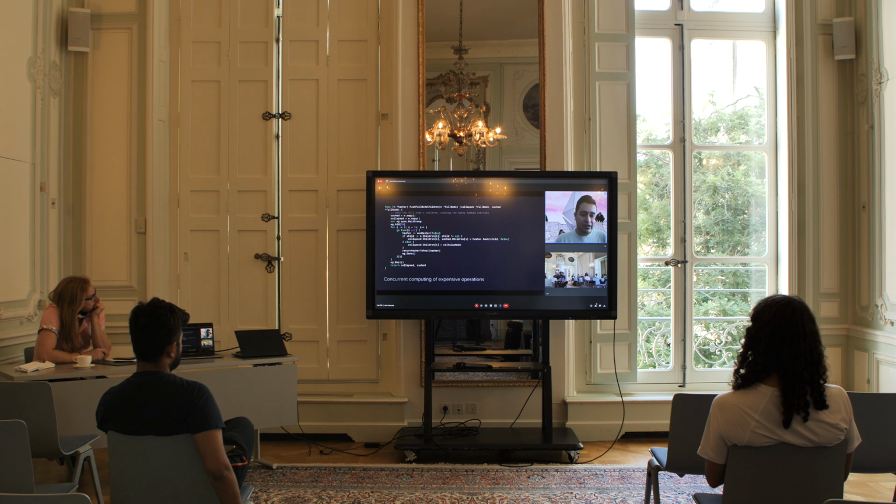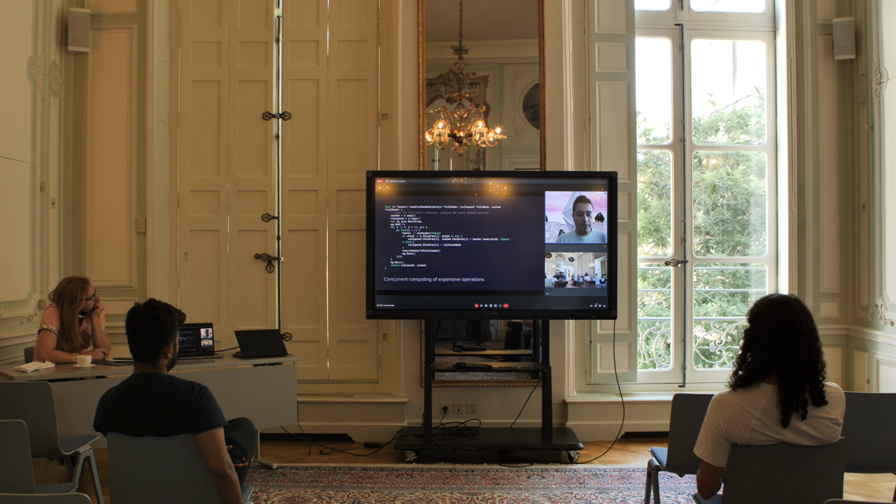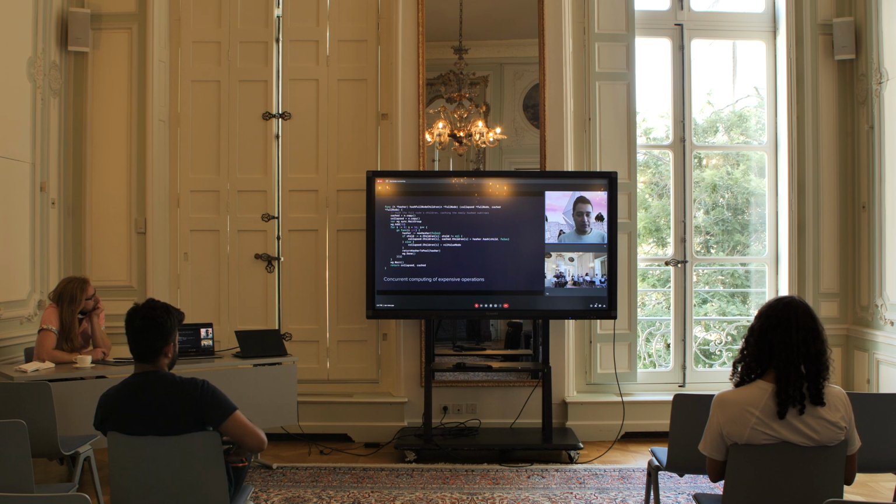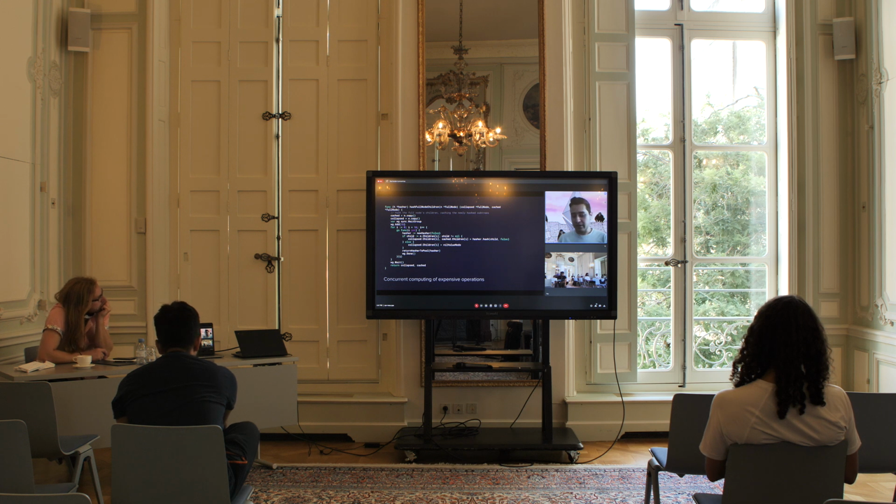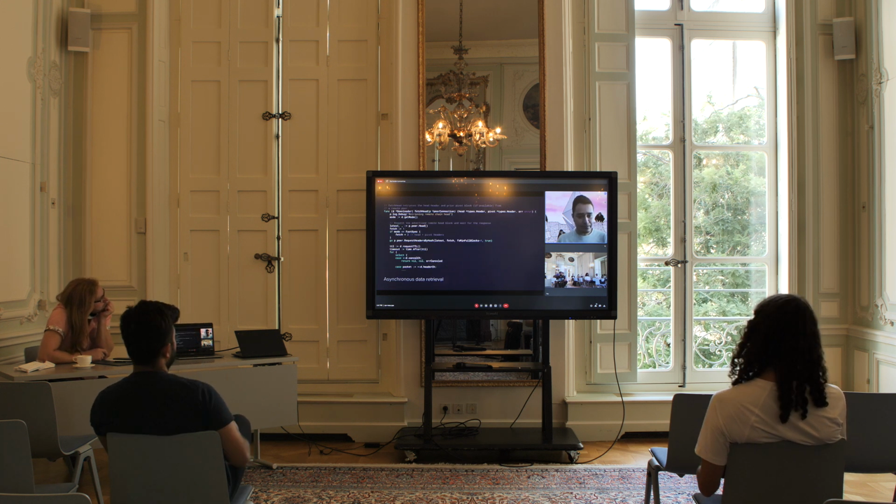There are a few particular use cases, and I say this summarizes most of them fairly well. So the first one is concurrent computing of expensive operations, right? An example is, we're trying to hash this tree, and we could do it sequentially, but we could also split it up and launch a Go routine for every single one of the children. As you can see, we have a wait group here so that we can make sure that all of them complete. So we're spawning these 16 operations concurrently and performing this hashing operation this way, helping us get some speed up in some situations.